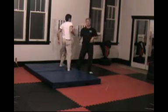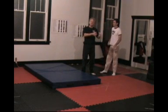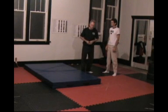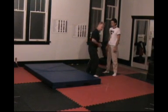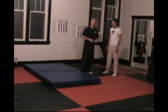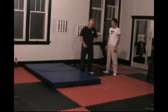It had absolutely nothing to do with getting his hands off my neck, because he was holding me, I was holding him. All I had to do was come in, pivot on the ball of my foot, keep my hips together, lift him, and throw him. Those are the fundamentals of a hip throw.